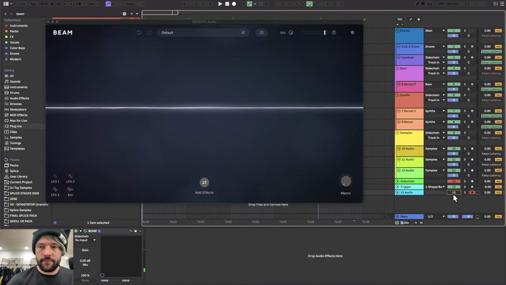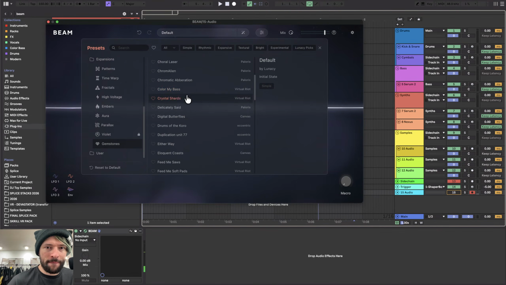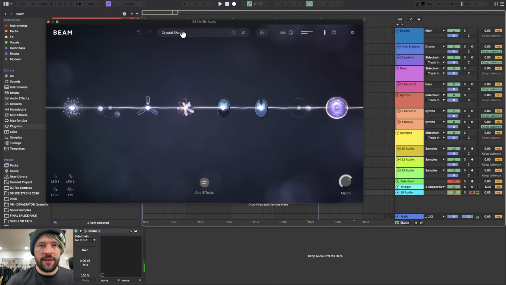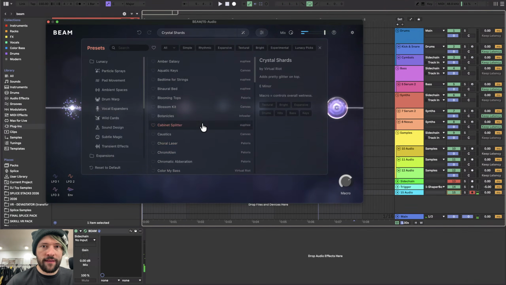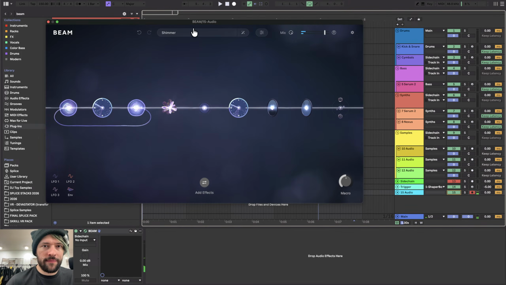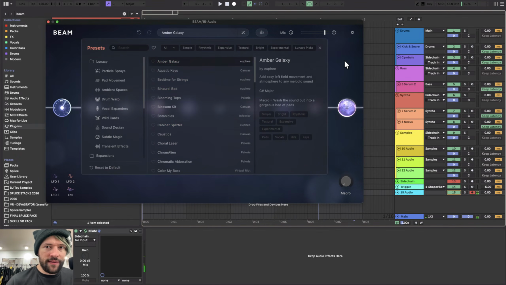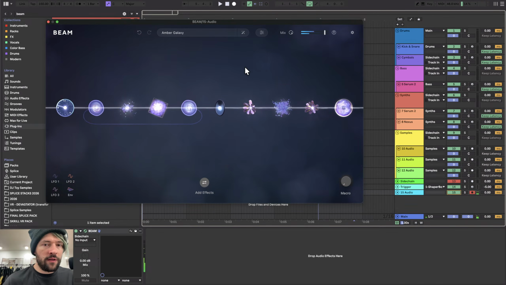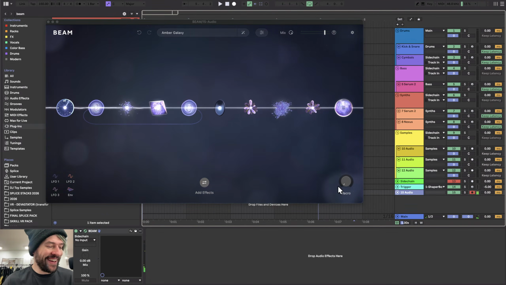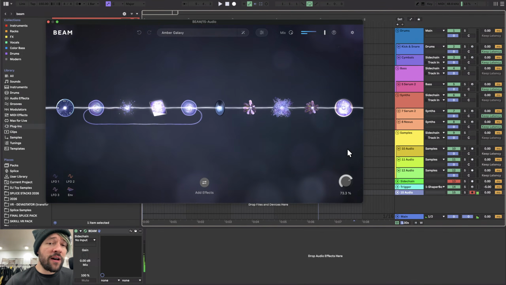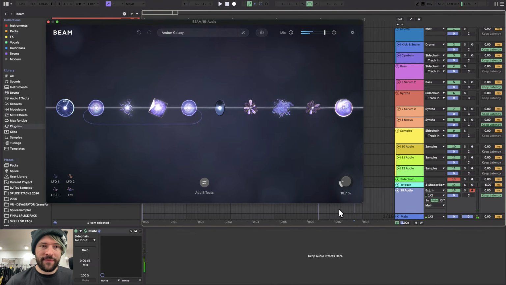Yeah, let's just put my voice through some of these presets. Crystal shards. I'm gonna just load up this one for now. Hello. I'm gonna put the mix on 100% so you don't hear me twice. Shimmer just does exactly that, adding some nice shimmer. There's a lot in here. What's the macro doing? Washes the sound into a gorgeous bed of pads. This is fun.